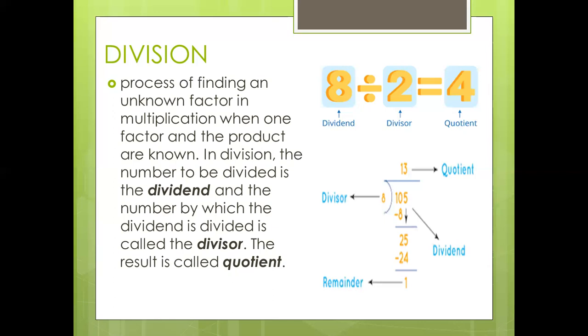So we have here, for example, 8 groups. I mean, 2 groups and 8 balls. So let's use balls and groups as an example. So 2 is our group, which is the divisor, and balls is the dividend. We have 8 balls. So how many balls should we distribute into a group?